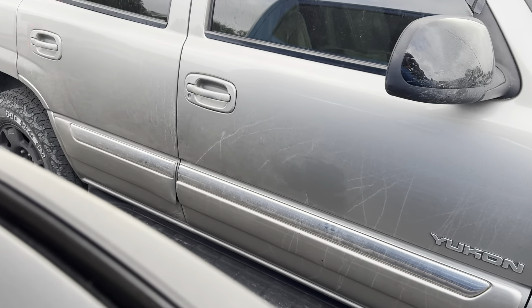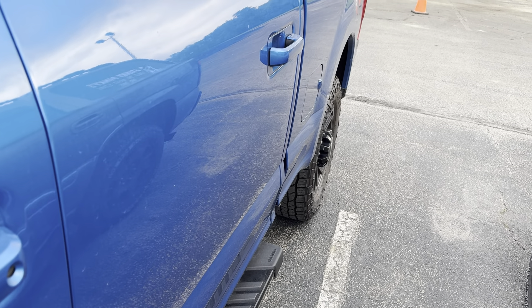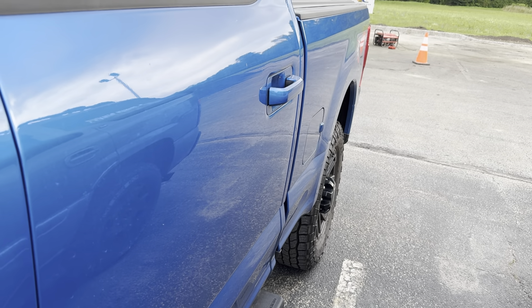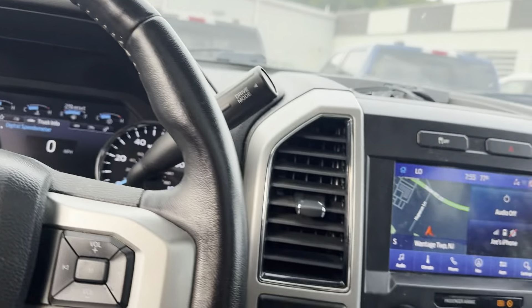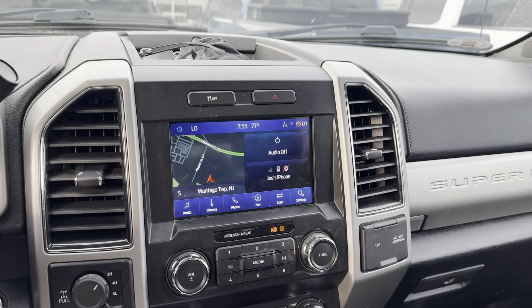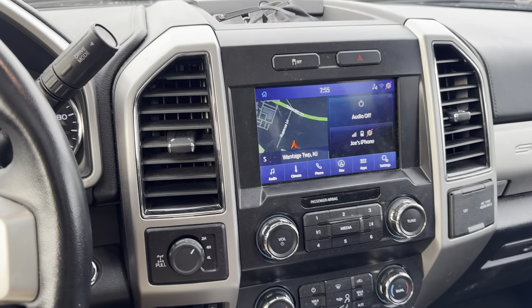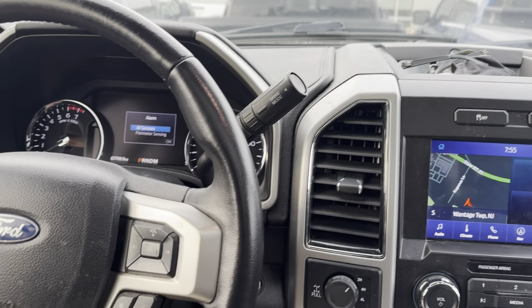Back at the Ford dealership. I just want to see this thing slamming into gear. Yeah, definitely worse for that one. I'm about to drop this thing off and go get my reliable daily, which is a 96 Bronco that I paid $2,100 for, and leave the $60,000 plus Super Duty here for another month for repairs, after it's been sitting here for weeks. Definitely another part of my issue.